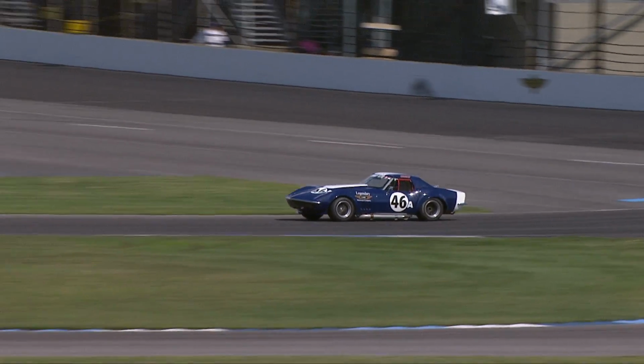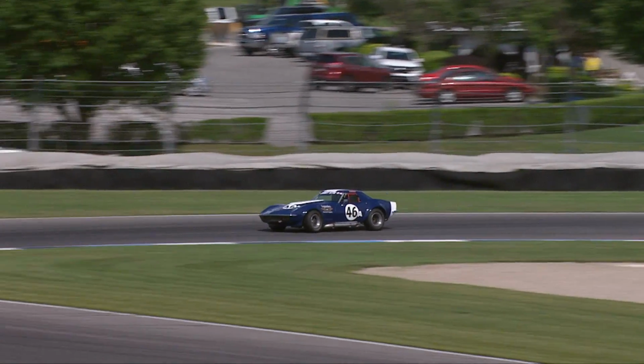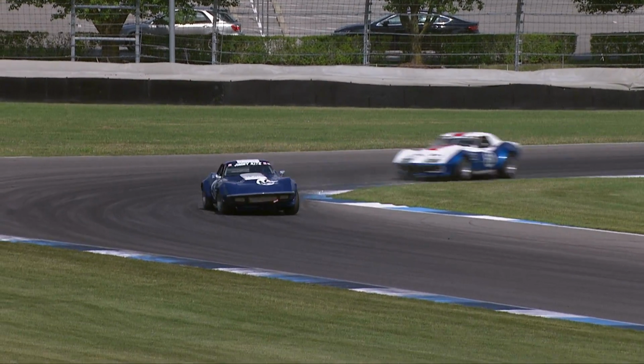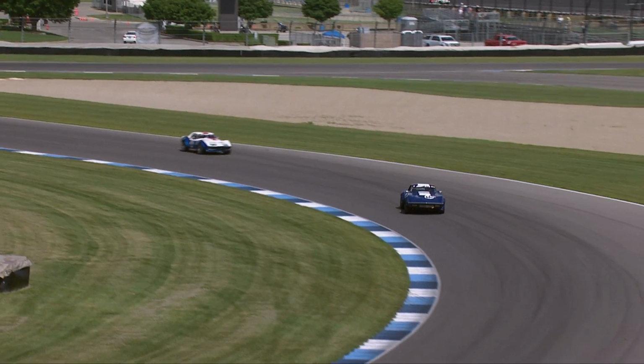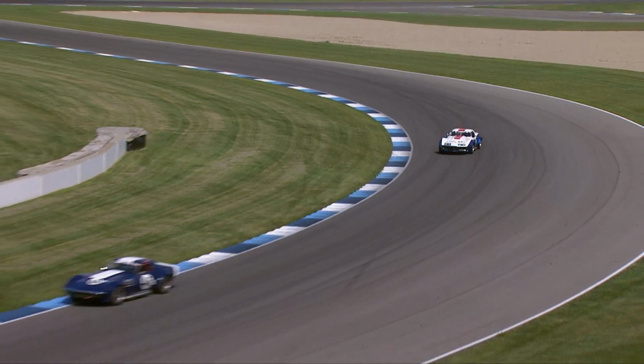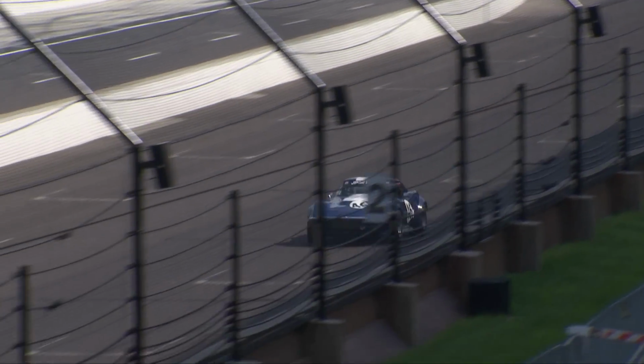So we've got, in the front 5, we've got 4 Corvettes, 2 on either side of the Shelby Cobra of Vincent Dean, car number 83. It's the Clutes, Gary, and Peter, car numbers 46A and 59 respectively. The 83 of Dean in the Cobra, and then it's Samuel Lecomte and the 14 of Matt Parent.